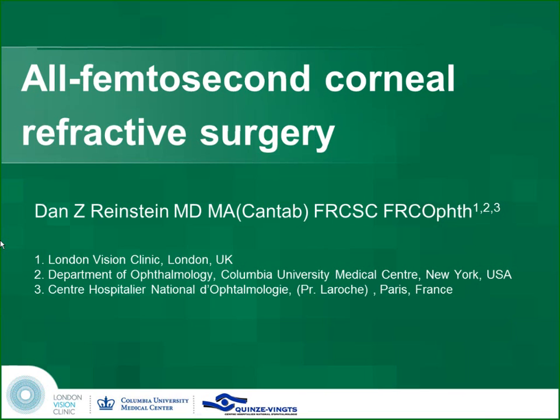Question from the audience: can you correct small amounts of myopia, and can you do a hyperopic correction with SMILE? Currently with the SMILE technique we can correct down to minus one. We don't create a 12-micron lamella in a 6mm zone; instead we thicken the tissue removal by using a 7mm zone, putting it on a pedestal of 20 microns, and including a transition zone, ensuring the lamella are at least 65 to 70 microns thick. For hyperopia — yes, trials have been ongoing, but it's still not commercially released, though there's no reason why it won't be possible.